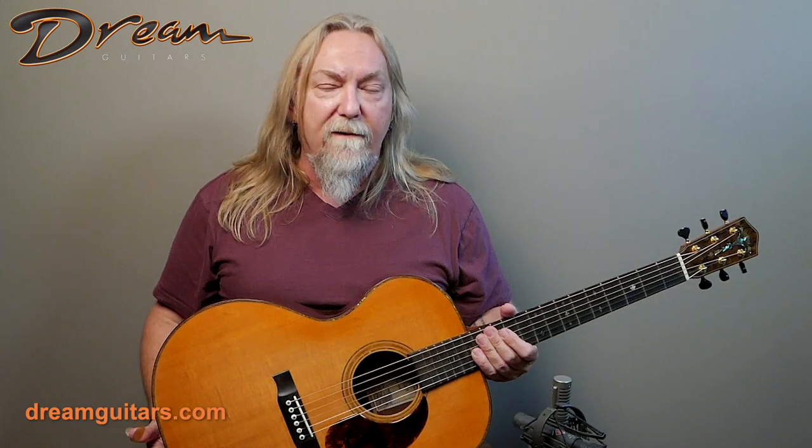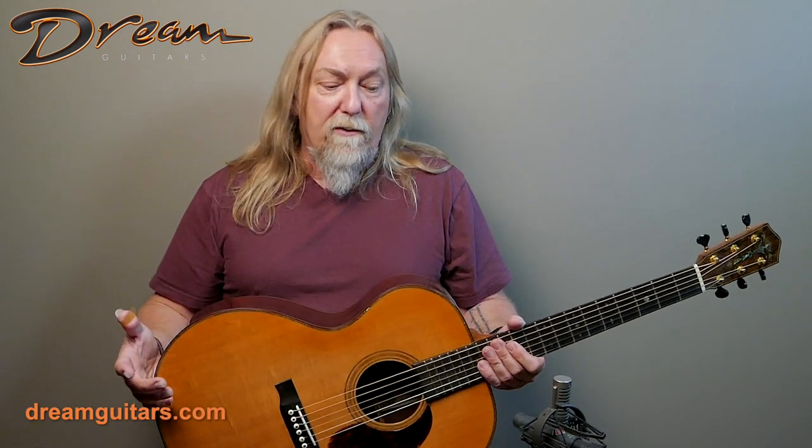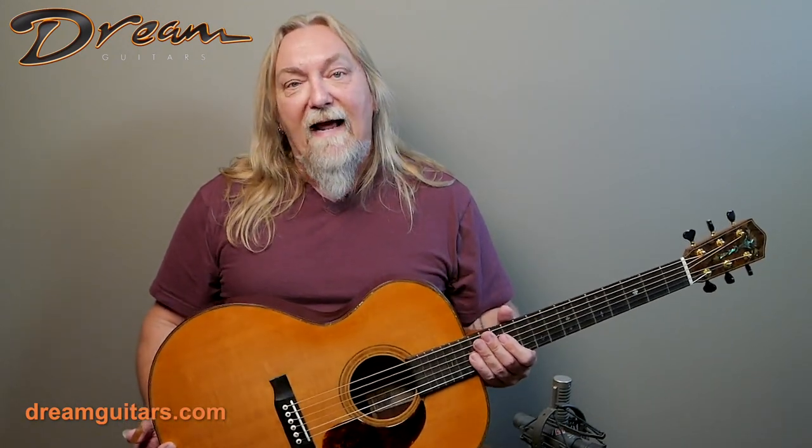Between OM and jumbo, there are some other models, of course. People are doing grand concerts, grand auditoriums. So there's a lot of different shapes in between all of these that we're talking about. But again, my goal is just to give you a sense of what the body shape and size does for a guitar. So jumbos are going to, as you expect, give you a lot more bottom end and just a different energy to the guitar. So let's have a listen to this one.